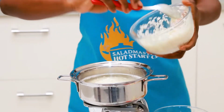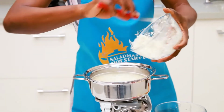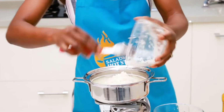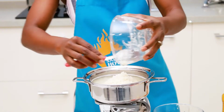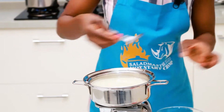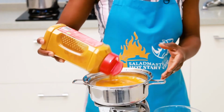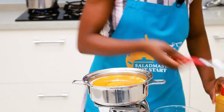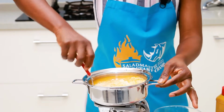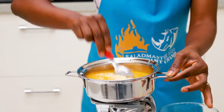Okay, let me just use this to push it. So that's just it. The last thing to add is a bit of salt to taste. And in no time, and of course our turmeric. Have my turmeric here. Okay. Just give it a good stir. And then I put this on fire. So let's go put this on fire then.